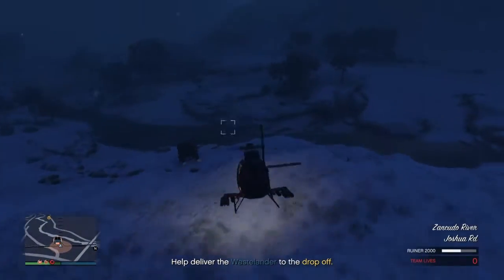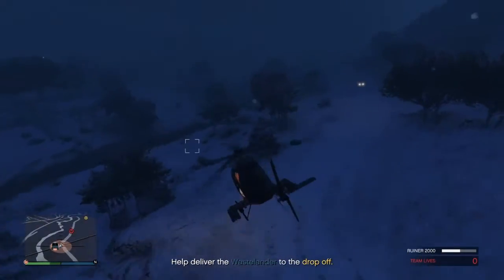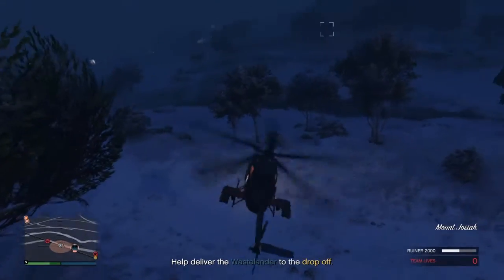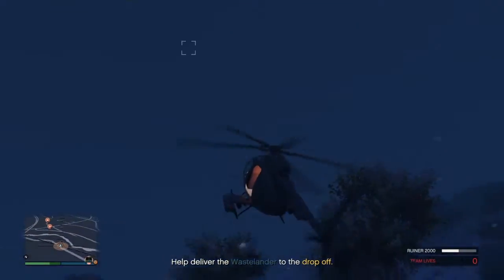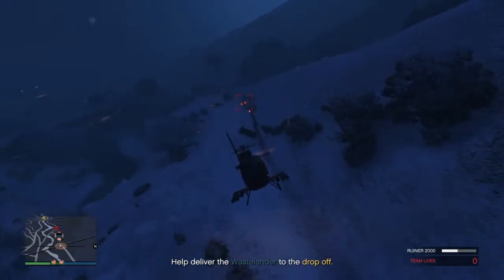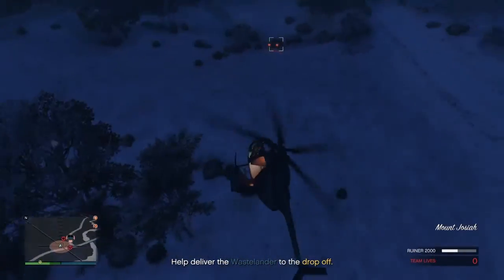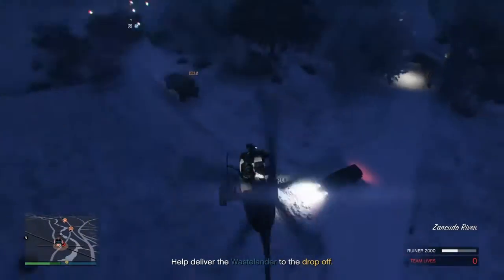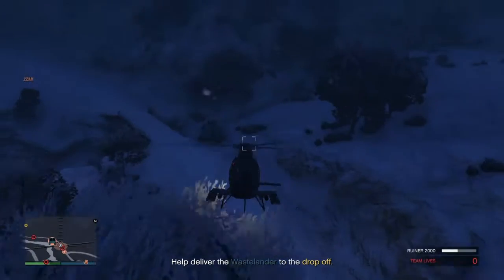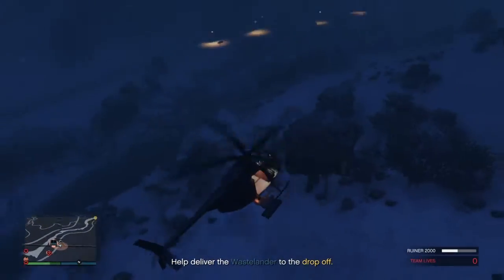Jackpot if this thing gets destroyed in water or it gets blown up from this dude driving it. That car just survived a missile. Oh, wait. Jeez. Alright, I'm just gonna fly. God, I hate the snow in GTA. It makes everything on the ground so much more slippery.